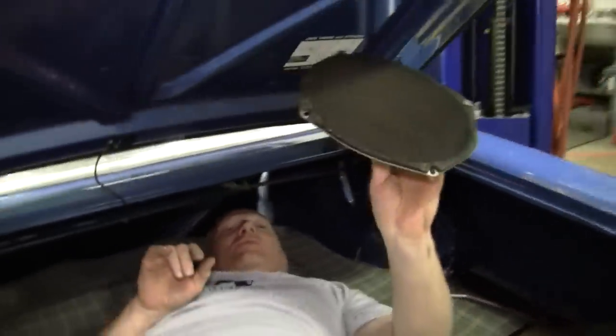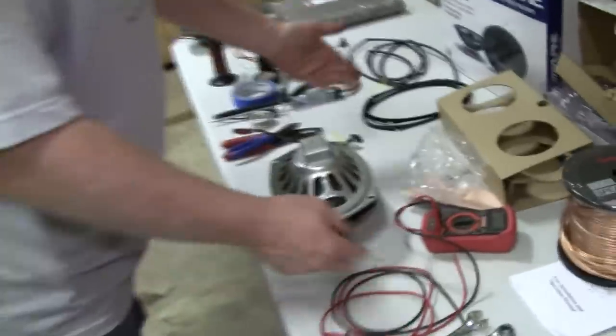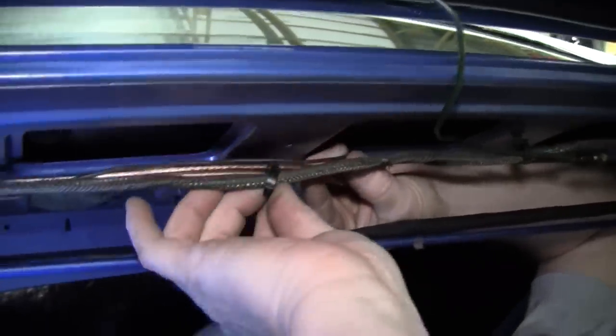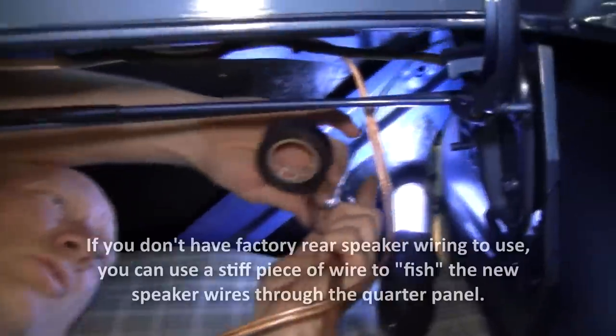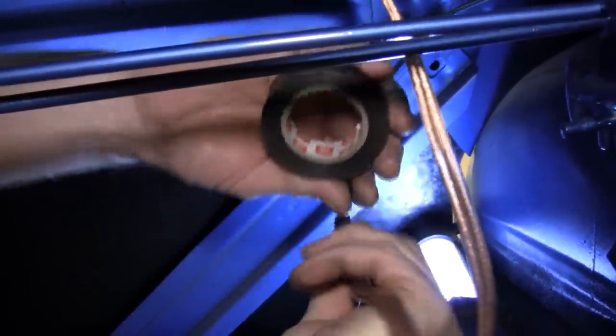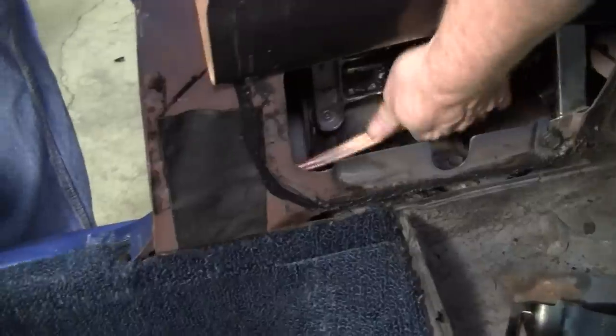On this car, because it was already equipped with speakers, we simply pull the nuts off the existing studs that pass through the package tray. The holes are pre-existing for a six by nine speaker — you can even reuse the grills with the studs. The existing speakers are 1972 units — not correct to the vintage but probably out of a Cougar-ish car. All holes line up in standard six by nine configuration. We're hiding the larger replacement wires toward the front of the car but putting them back into the little factory clips — clean and cool.